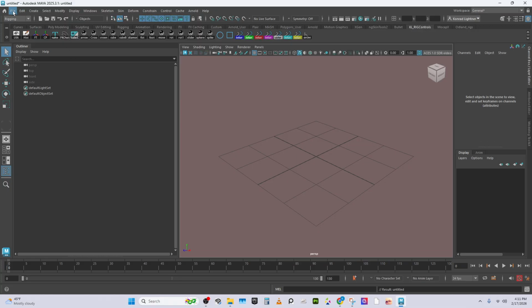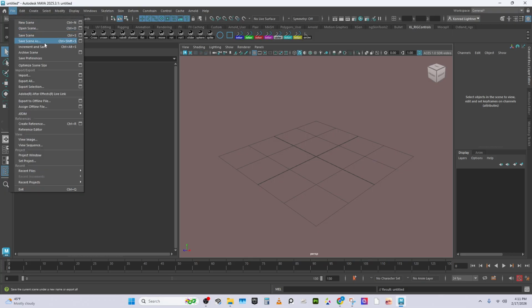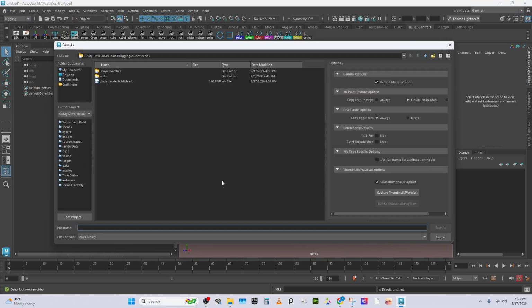Then I'm going to save scene as, and I'll do dude underscore rig period 0001.mb. The period 001 makes it so that I can increment save, and it tells me what I'm doing. I'm going to put an E there and hit save.